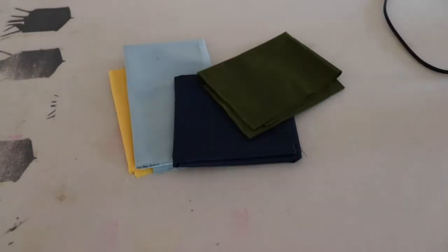You're gonna need some fabric. Scraps are best. So I recently made a looper quilt and I have some extra fabric from that project. I'm gonna be using that to make my ornaments. You will need some stuffing. So craft stuffing for like dolls or pillows. Last, you're gonna need thread and tools. So scissors, pins, sewing machine, anything that you're gonna need to put this thing together.